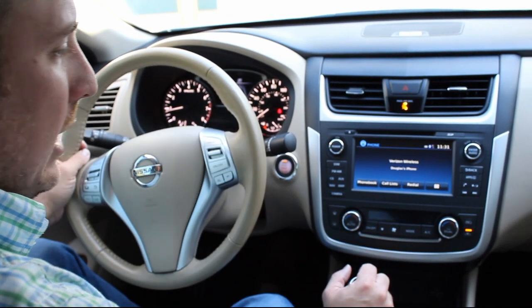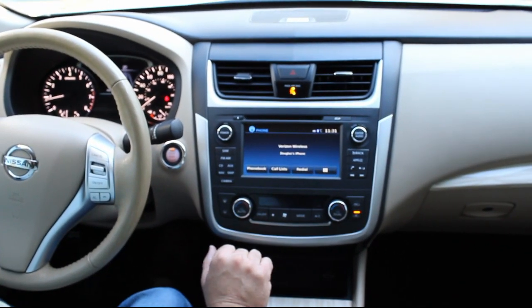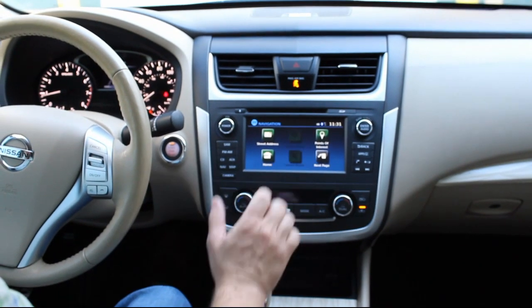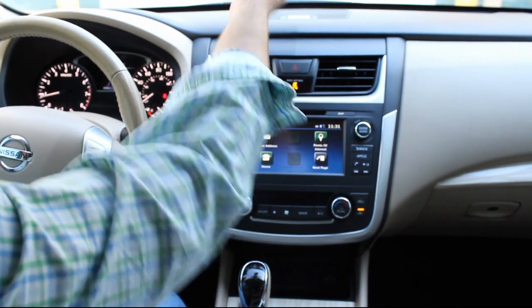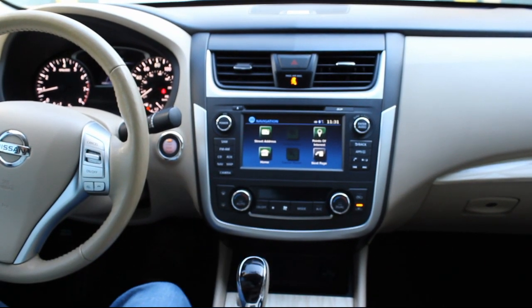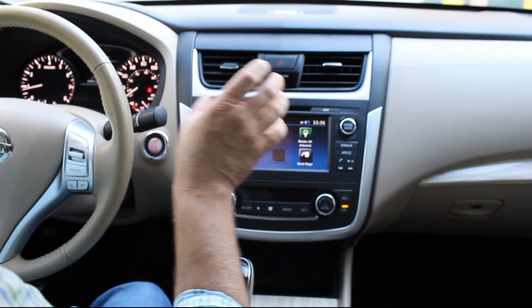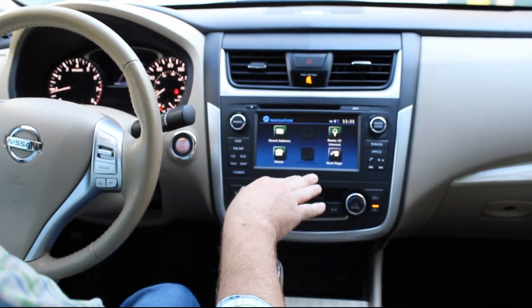So all pre-programmed. One of the biggest things about this radio here, one of the reasons why everyone's buying it, obviously, is for navigation. So really cool navigation radio here, very user-friendly. You don't have anything tacky up on the windshield. You're not holding your phone driving. This is all 100% Nissan factory. The directions come through the speakers and on the display.